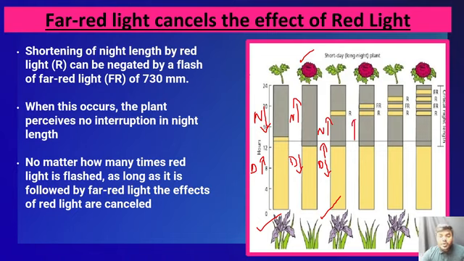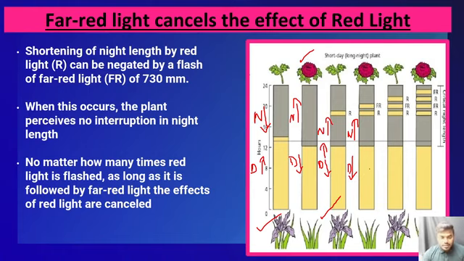Which is generally more? Night is more. Which is less? Day is less. That is true. Night is more, day is less. But what have I done? First I have punctured the night length with red light. If I puncture the night length with red light, which has to be increased? Daylight has to be increased. But it is not happening.